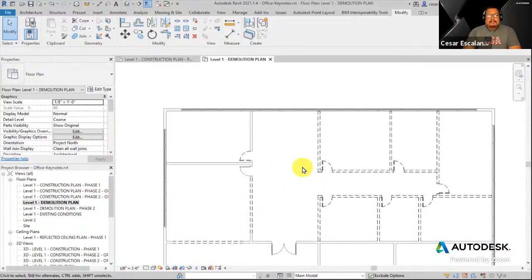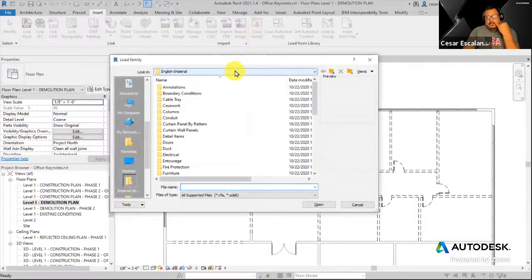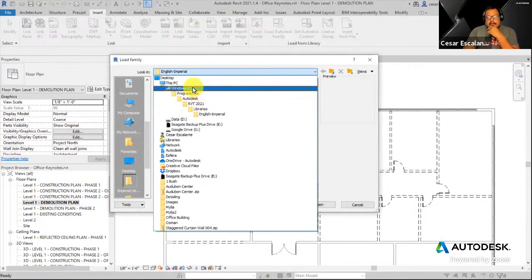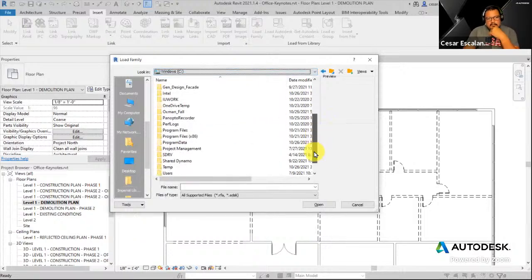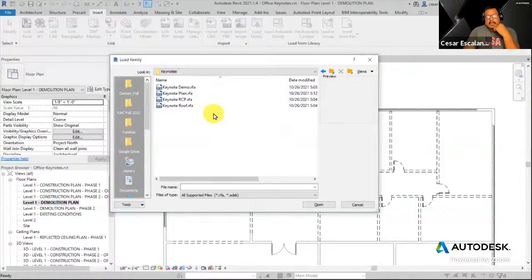And so if I want to do this with dummy keynotes, I load a dummy keynote family. Dummy keynotes are families of the generic annotation category. So you go to the Insert tab, and I'm going to load a family. And from the files that are in your folder in the Google Drive, I'm going to navigate to the my Oxman folder, and under the keynotes, there is a keynote demo RFA.